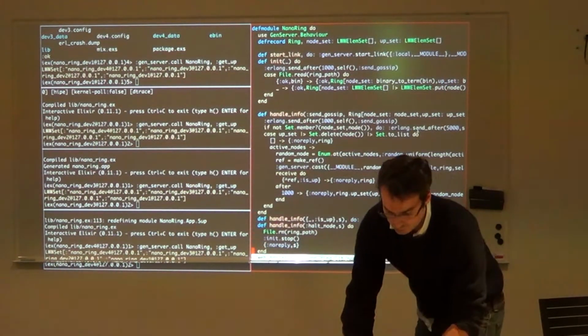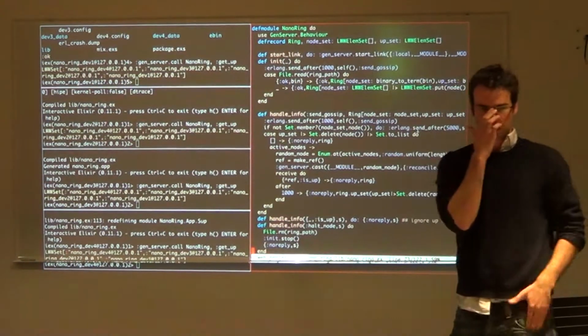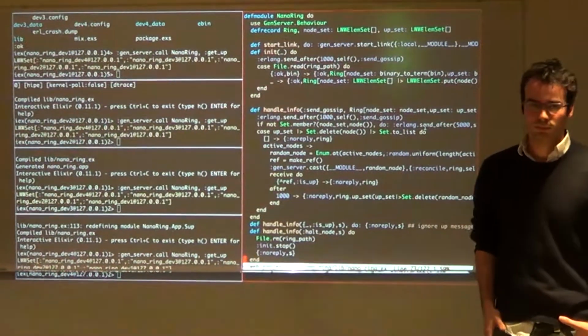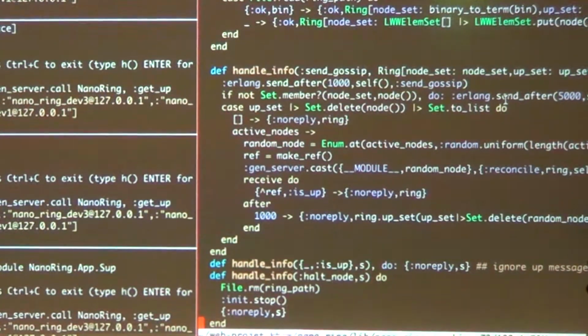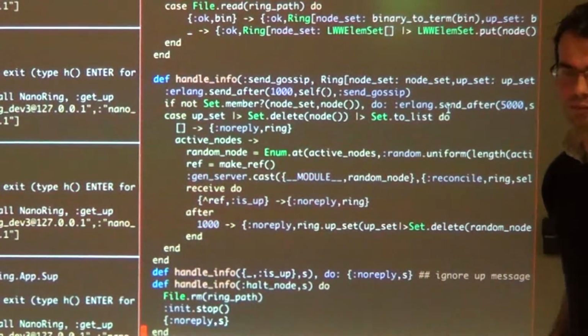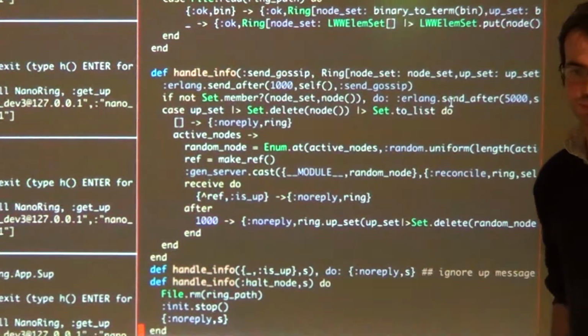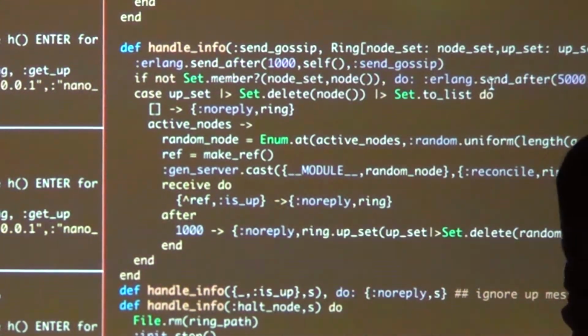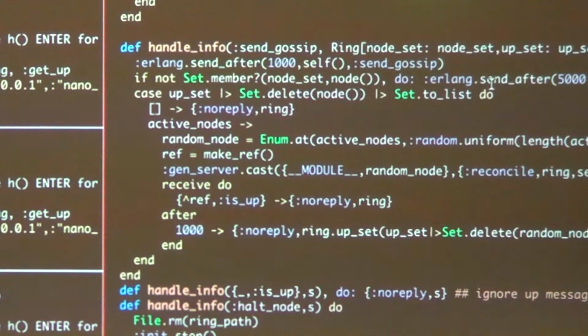So the point here is that, as you said, you have to know Erlang to use Elixir, because what you're doing here is using the GenServer behavior, which is a behavior in the OTP platform for a generic server. And a generic server has generic code and application-specific code. And so you only have to implement your application-specific code, and the generic code takes care of distribution and a lot of useful stuff.